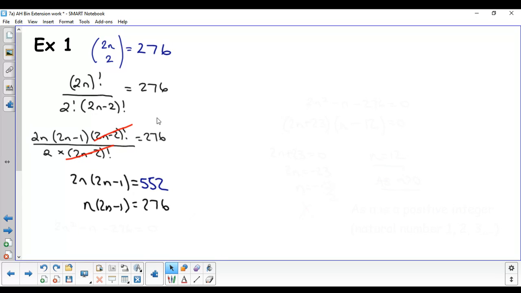Okay, so it's 1 point I expect you to divide by 2. Doesn't matter whether it's up here or whatever. Open up, so you've got 2n squared minus n minus 276 equals 0. And from there, then what I'm looking for is for you to try and factorise it. It's not the easiest to factorise because it's not just the difference between two numbers. You've got a 2 in here as well. So you would have to use trial and error to try and figure it out.